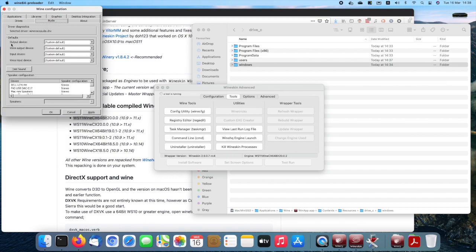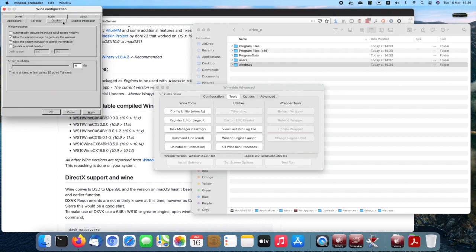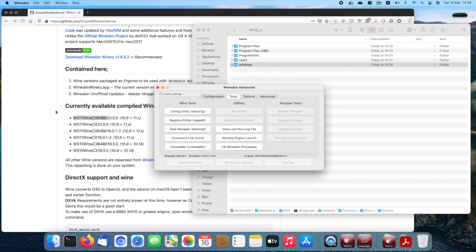So after that is the audio outputs. Choose what you need. I use the multi output. Usually you can choose, I don't know, maybe yours can choose system default, but I will choose multi output. And the inputs, you can leave it alone. I will choose aggregate input. Okay, that's it for this configure utility.